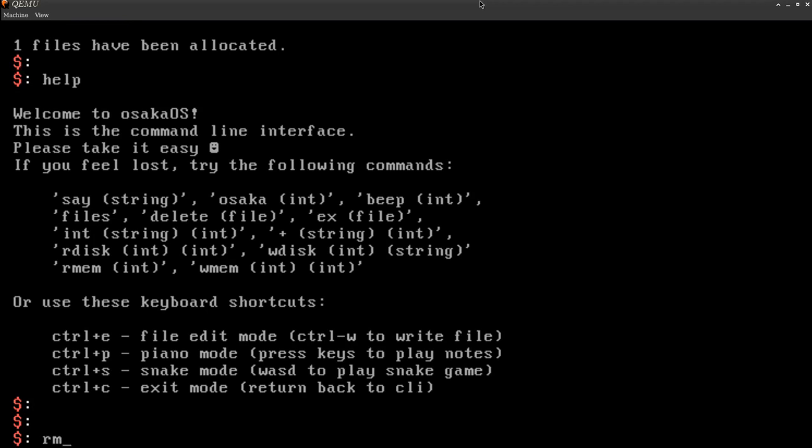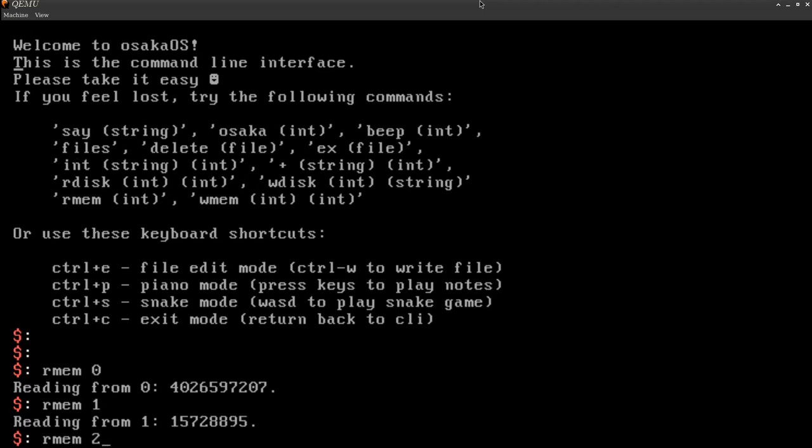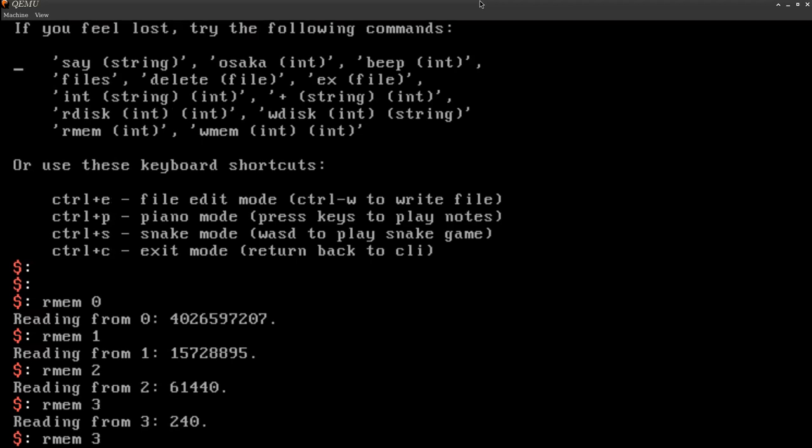So you could read and write from memory directly. So rmem 0. This is 32-bit memory. This is in protected mode, a 32-bit operating system. So you're going to read from, and you could write 32-bit values to these different areas of memory. So it said we read from this memory address 3 the value of 240.